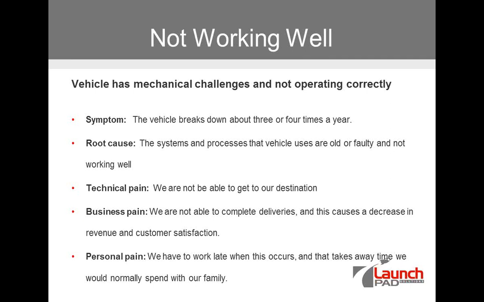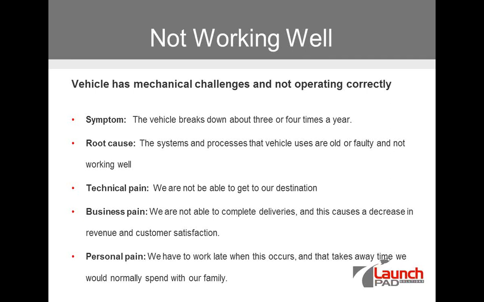But the first symptom is that things aren't working well, okay? And with this symptom, basically the vehicle breaks down about 3 or 4 times a year. So that's pretty apparent to us, right? About 3 or 4 times a year, we're stuck on the side of a road. So we physically know that this pain occurs, and the root cause of this pain is that the systems and processes are old and faulty in the vehicle. This causes us technical pain in the area that we're not able to get to our destination. So that's basically the pain that we're feeling.